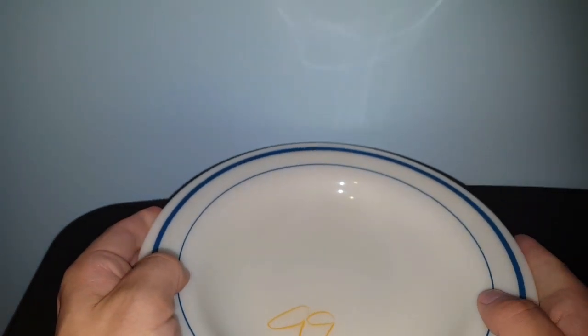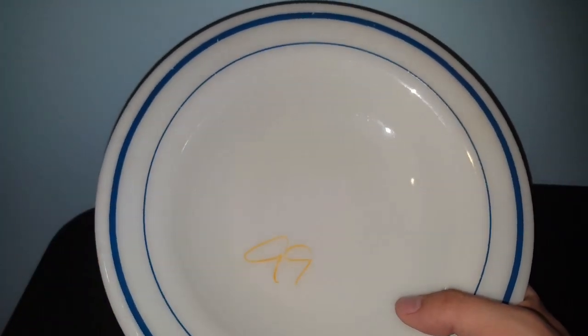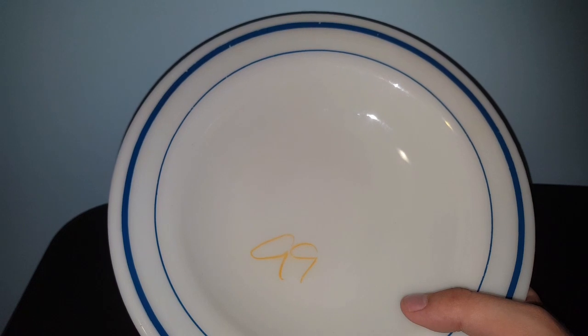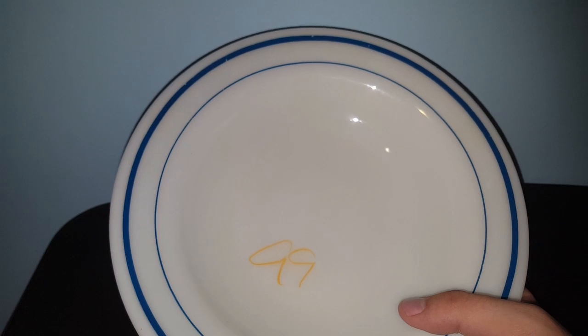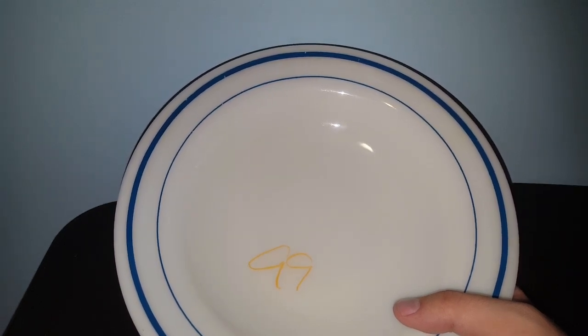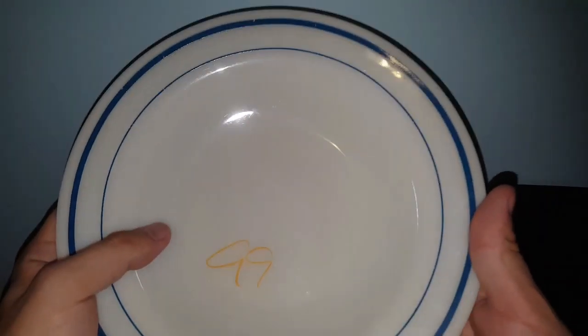I don't want a whole matching set of dishes in my own house — I like a mismatch of stuff, I just think it's fun. When you're out thrifting, you don't necessarily find everything you need. So you've got to be open-minded about that. I have a ton of mismatched dishes. I've got some Northern Star dishes; I would love to find the Franciscan Starburst dishes, but I'm sure I'll find them at some point.